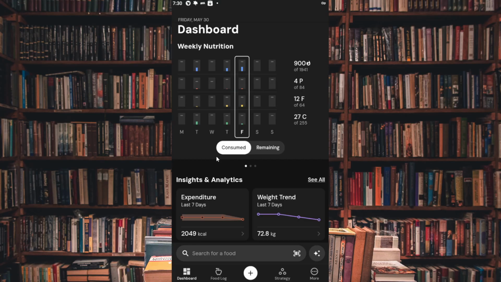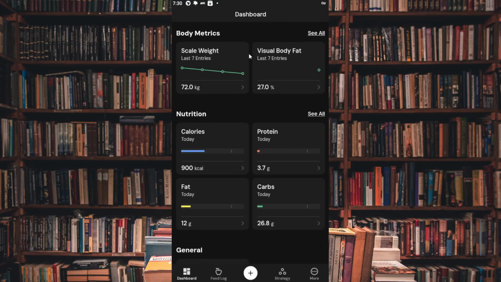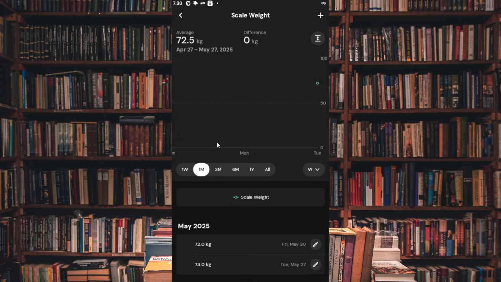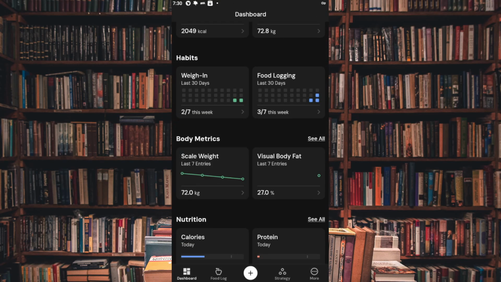Consistent and accurate logging of both nutrition and weight is key. Also, you can go here to weights and keep adding it, as an example. So in the dashboard, you can scroll down to body metrics and add your body weight each day. If you keep both the nutrition and weight logging consistent and accurate, it's very crucial for precise estimation.